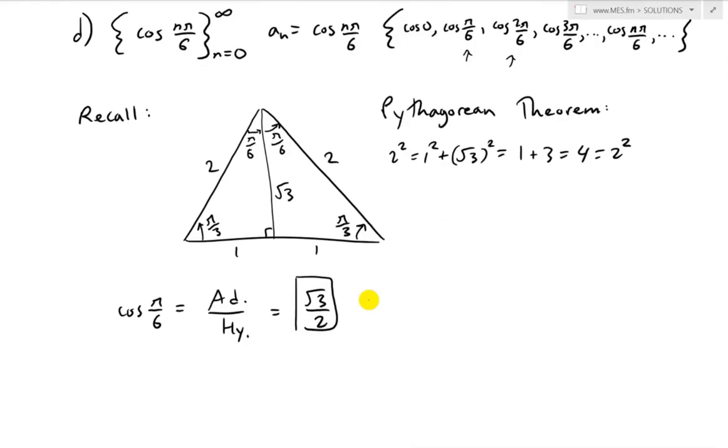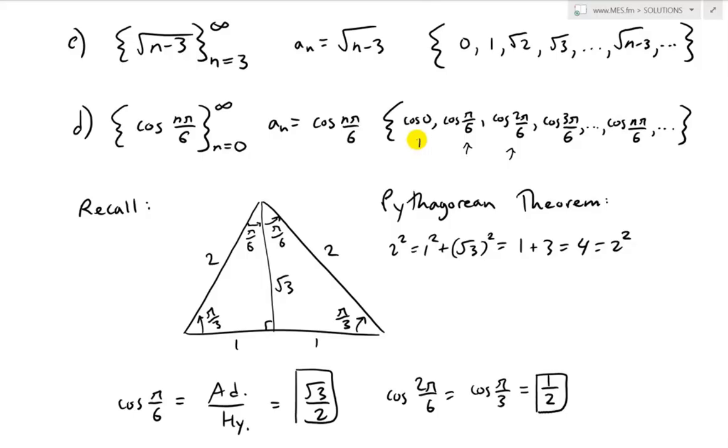So the next one is now, well, cosine 2 pi over 6. This just equals cosine pi over 3. So the 2 cancels with the 6, which is 2 times 3. So what we have is this equals, now we look at the adjacent of this one. There's the angle pi over 3, so 1 and 2. Adjacent over hypotenuse, 1 over 2. Like that. And now what we need to do is get these 2 points.